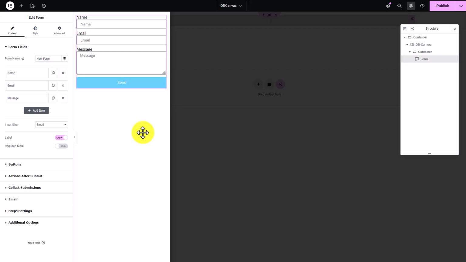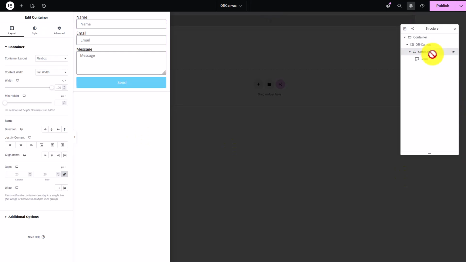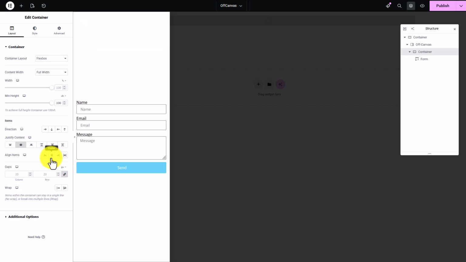Okay, so this simple form is ready just for demo purposes. Now for the container, I am making it 100% and keeping the content centrally aligned. Okay, so our content part is ready. Our off canvas panel is ready. Now let's see how it is called on a trigger.